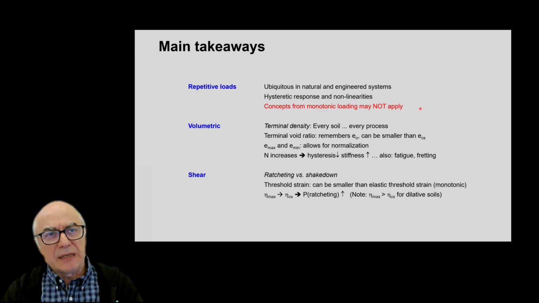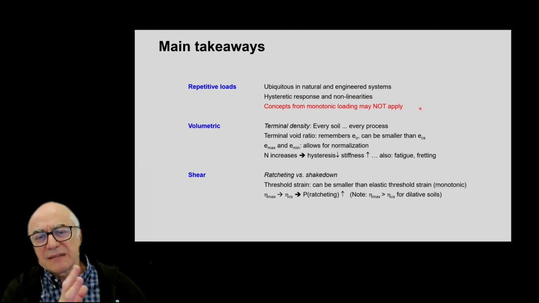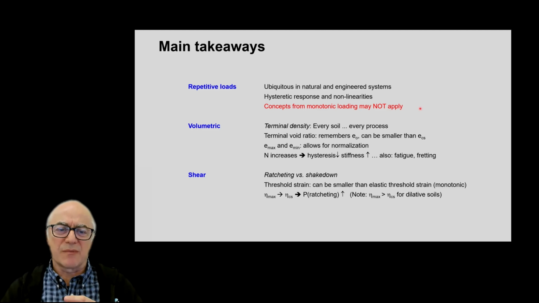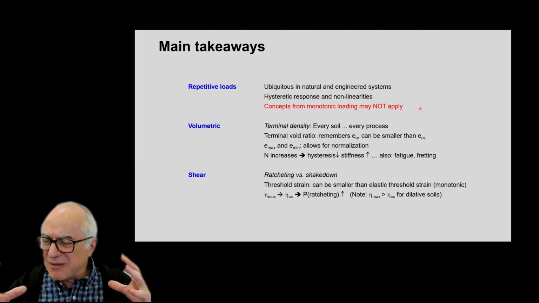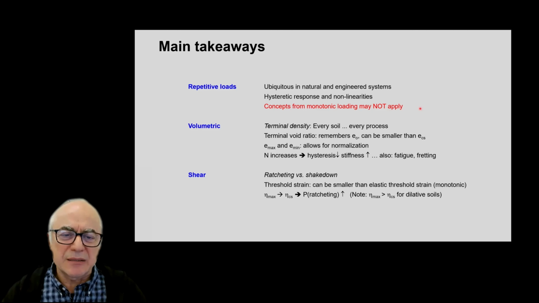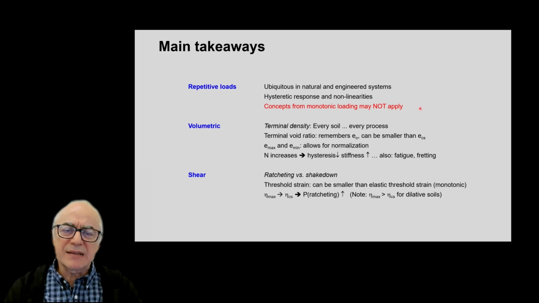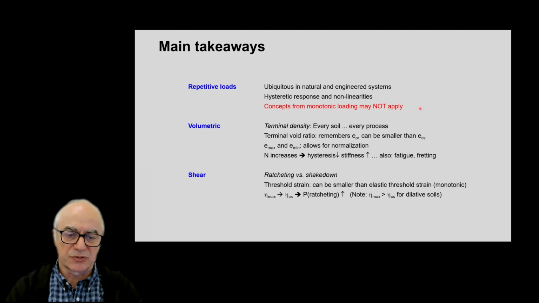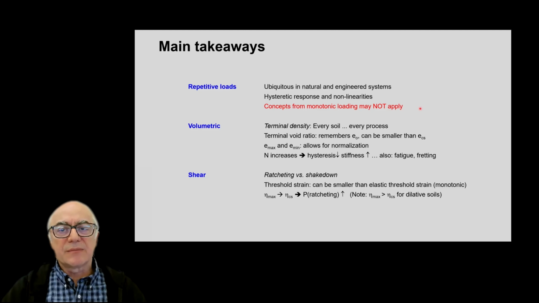The Emax and Emin, as we have discussed before, are determined by grain size distribution and particle shape. So they capture very profound, very important parameters that determine the behavior of sands. So Emax and Emin are great parameters for normalization, not only for the initial conditions, but also for the terminal void ratio. From a shear point of view, the material may stabilize and not accumulate shear anymore.